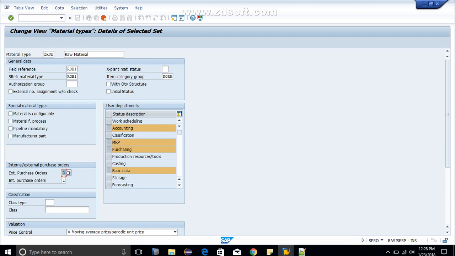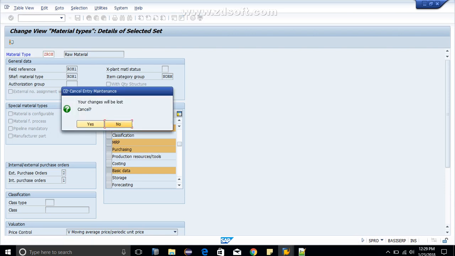Here you can select the views that you want to have in your material. All these views come when you create a material. All these views show up at that time. Someone already created this material type. This will give me an error.